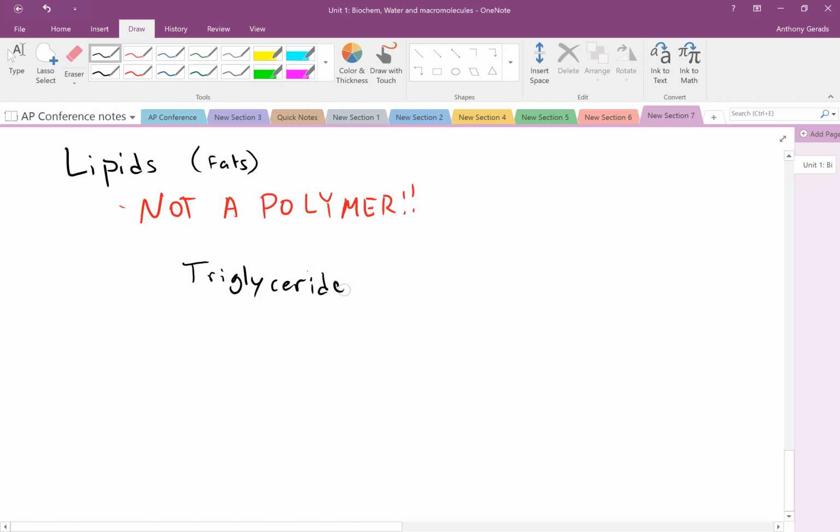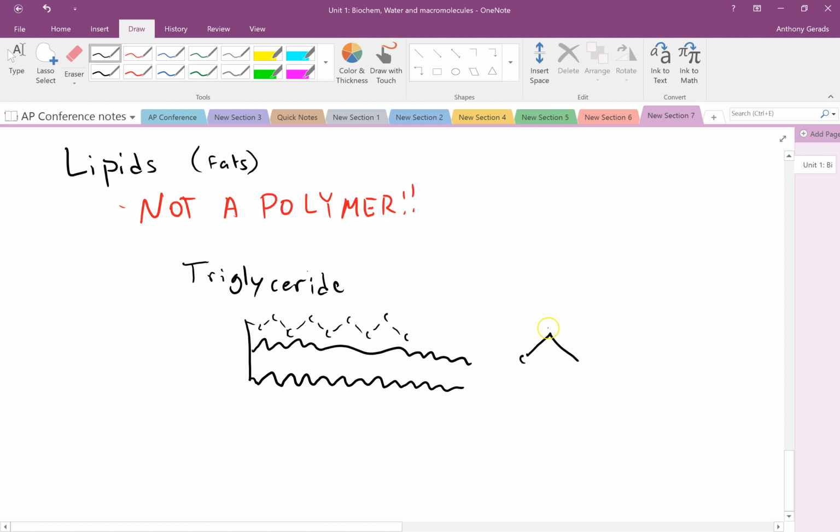Okay, so triglycerides are going to look like this. They're going to have a glycerol right here, and they're going to have these really long tails. I just draw it like this to make it faster, but if you actually look at it, it's carbon, carbon, carbon. When you're drawing biomolecules in organic chemistry in college, every corner actually represents a C. So a triglyceride is a glycerol with 3 real long hydrocarbon tails. I just wanted you to see what both of them look like.